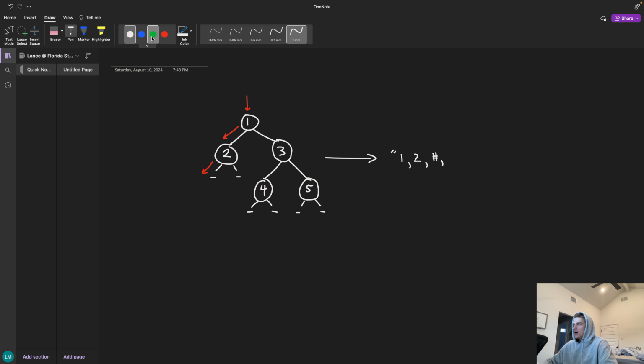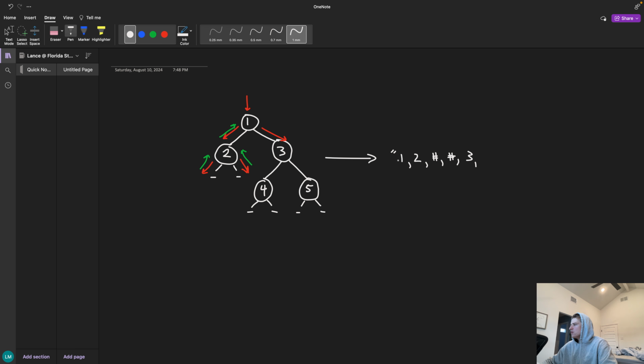And then we would pop back up at that point and then go right. So there's another hash there. And then we pop back up. We can now search the right subtree since we've gone as far as we can go left. Let me draw another arrow there for popping back up. So we'd see the three regular node and add that to the string, preceded by a comma.